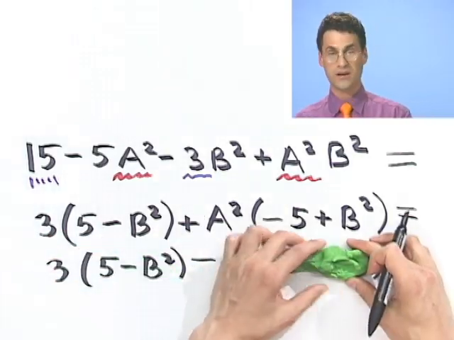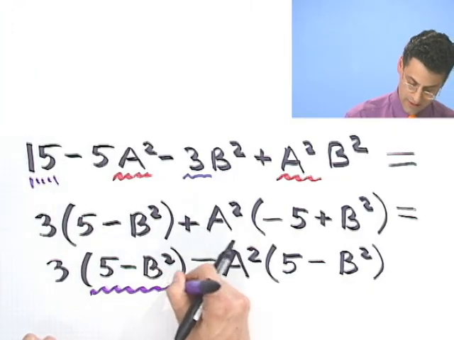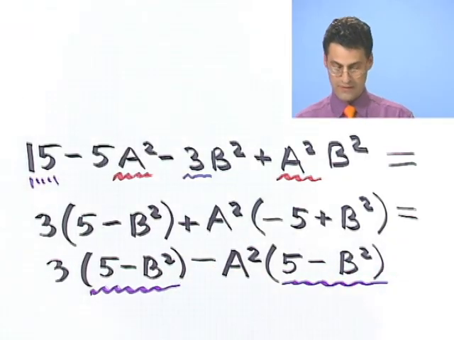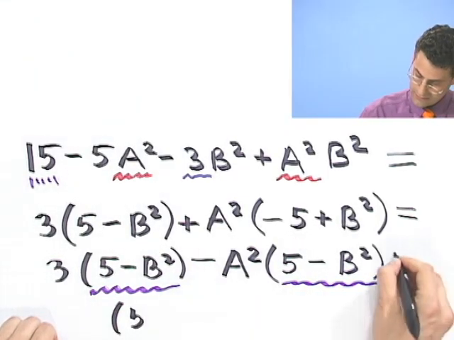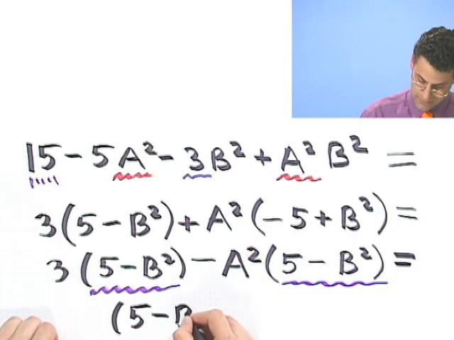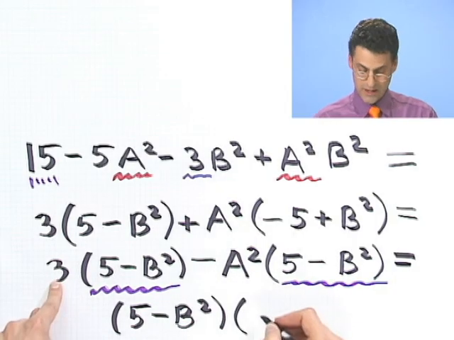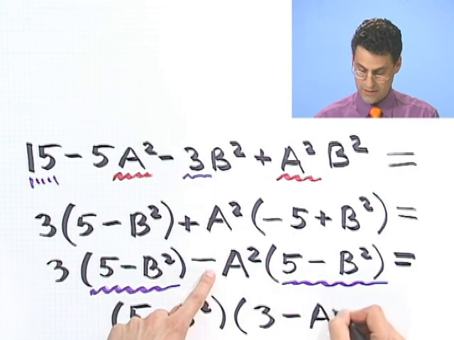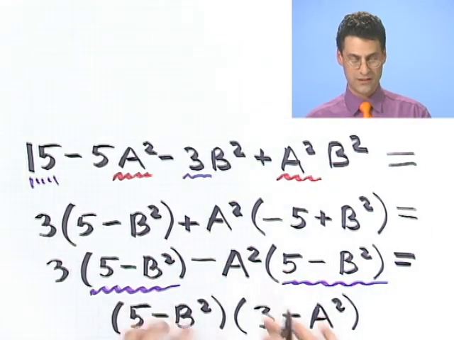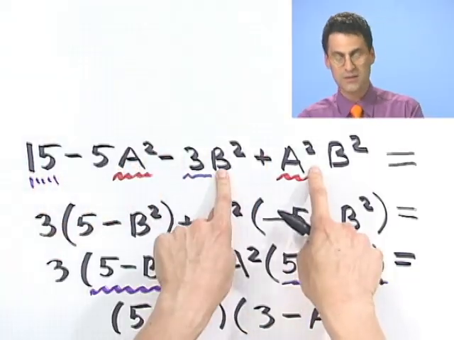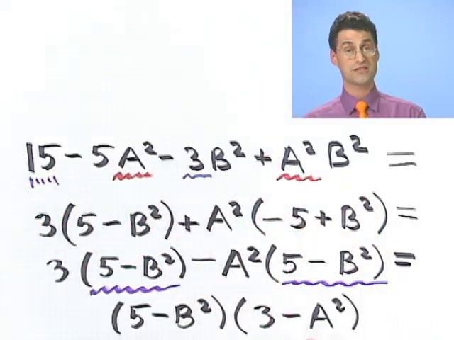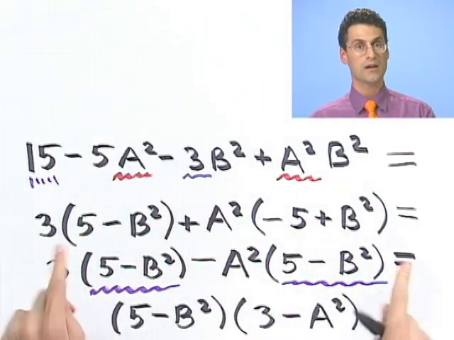But now I've got a blob. 5 minus b squared is here and 5 minus b squared is here. So I can now factor that common thing out of the whole thing. So just pull that out. And what am I left with? If I pull that out, I'm left with, well, I'm pulling it out first. And what am I left with? I'm left with a 3 here and a minus a squared here. So look, this can actually be factored, even though it looks sort of awful, as this product. Notice that I did a very bizarre grouping. You might want to try to do the exact same problem, but now group these two things together and group these two things together and factor out their common factors. You'll actually get the same answer, believe it or not, even though the middle steps will be different, but still correct.